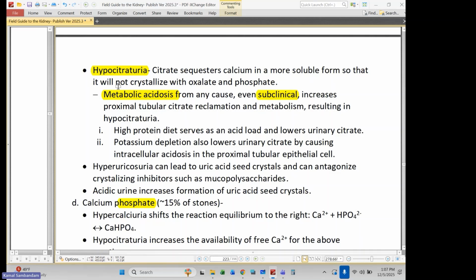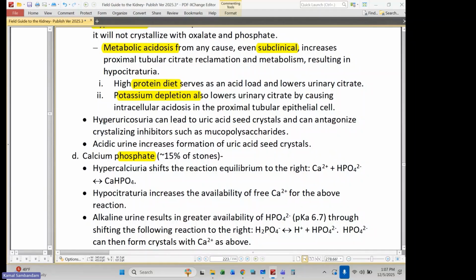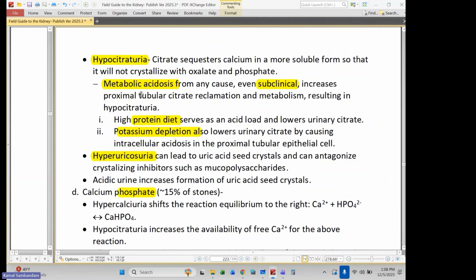Other ways that individuals can become hypocitraturic is subclinical acidosis from just taking in too much animal protein. Remember, that's an acid load. We talked about the effect of K depletion on urinary citrate excretion rates. And then here, I'm elucidating some of the final elements that can predispose to calcium oxalate stone formers. Hyperuricosuria is one of your late interventions. If you have nothing else you can do for the patient and they're still forming stones and their uric acid is high, you can give somebody allopurinol to try and reduce calcium stone formation.